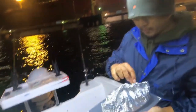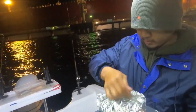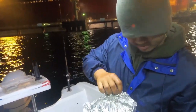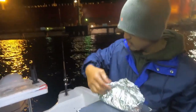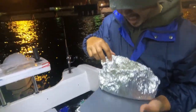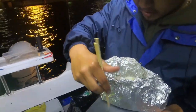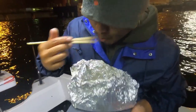Okay, so Anton's gonna have a crack at the Tailor, and it's probably a bit challenging because Anton doesn't actually eat fish, so we'll see how it goes. Let's see if the food alchemist can show him what he's been missing out on. Actually, I'm not sure if I want him to be able to eat fish because that means there won't be as much fish for us next time. Mixed bags.